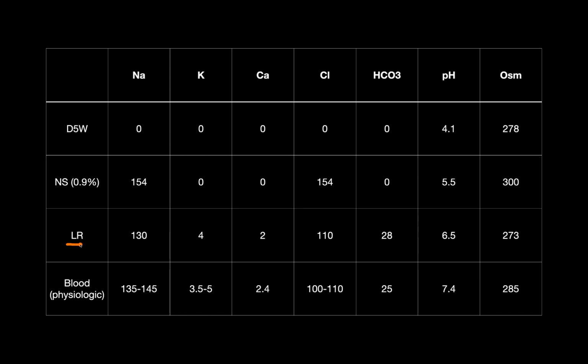Compared to normal saline, lactated ringer, while also being an isotonic fluid, is much more physiologic. We see that the sodium is not so high, it's closer to normal. We see that it has some potassium in it, some calcium. Its chloride is much closer to normal as well, so it's less likely to give you that hyperchloremic acidosis. Similar bicarb, and the pH is also a little bit closer to physiologic. What people will point out with LR is that it does have potassium. So in somebody with renal failure and their potassium's high and you want to resuscitate them, some people will say, oh, well, you shouldn't give LR because it has potassium.